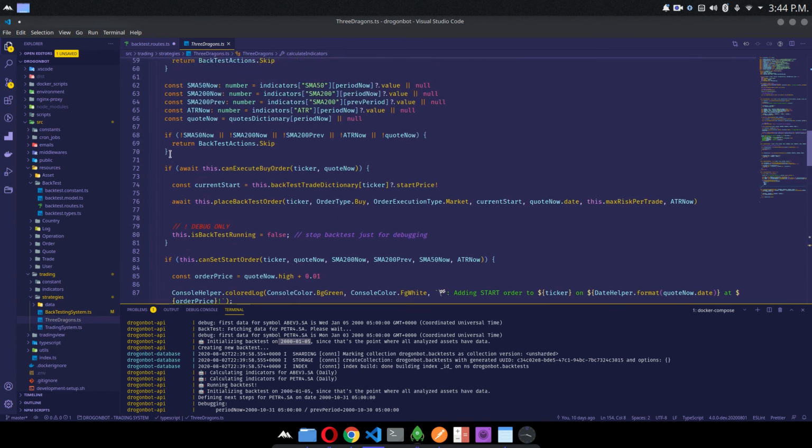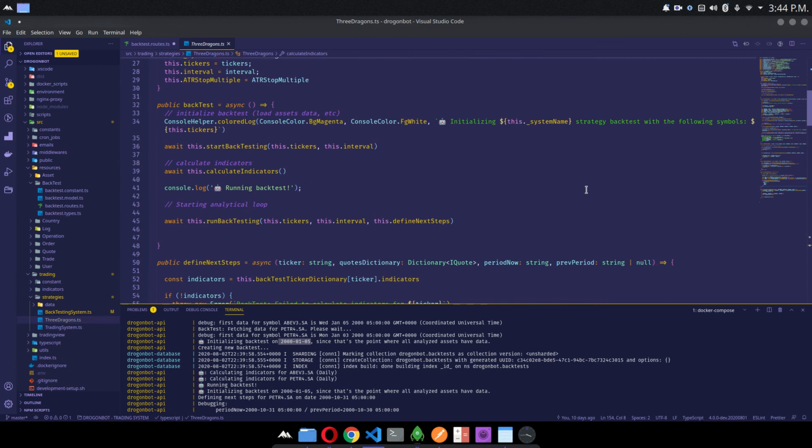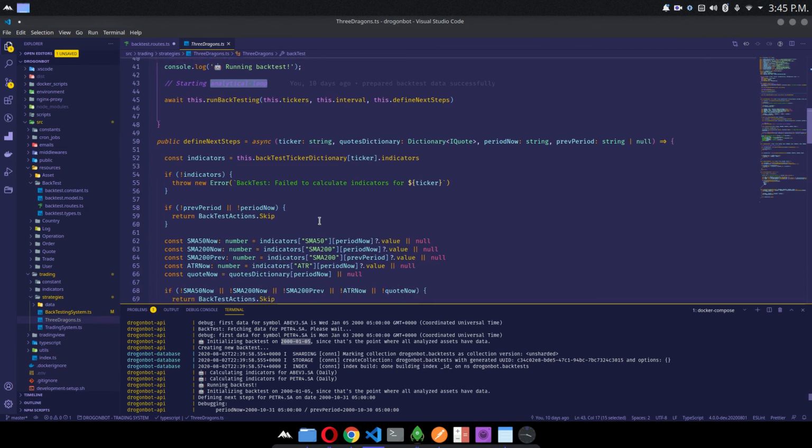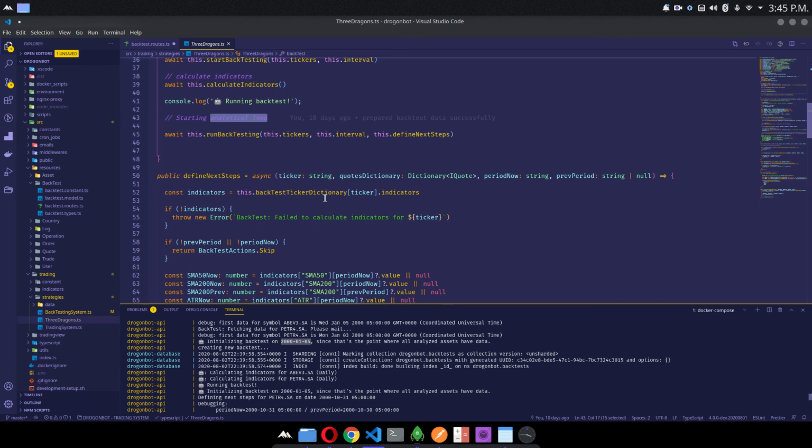Okay, so next step would be to run the backtest, and this is the most important step. This is where it starts analyzing for every loop. Actually, let me try to explain in simple terms. It runs every day, starting on that common date over here, and it checks for every day if there is an entry signal, if there is an exit signal, if we should adjust the stop, increase output. It basically thinks. This is where the bot thinks. This is one of the most important ones, right?